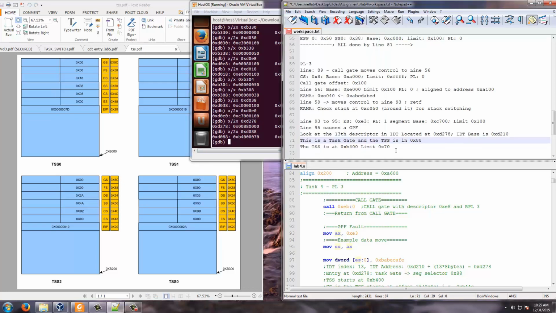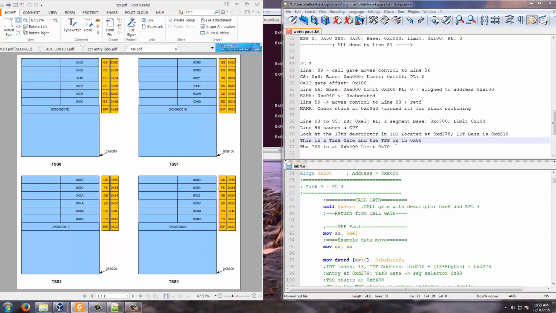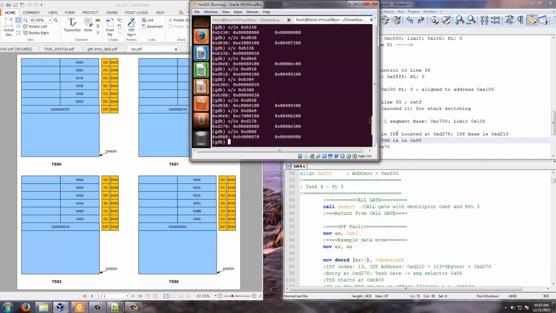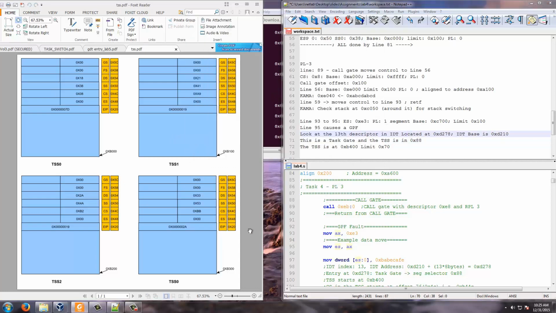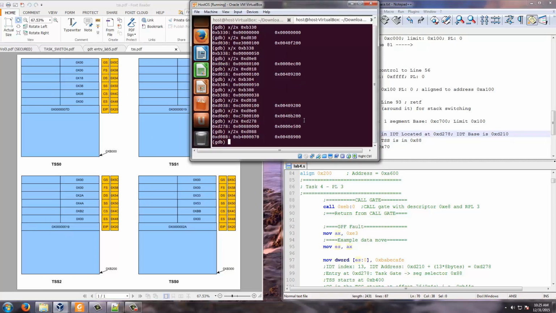And note that this has the 32-bit descriptor. Now what happens here? So I go and see B1400 is the task gate. Now I have to go and see what is there in B1400.